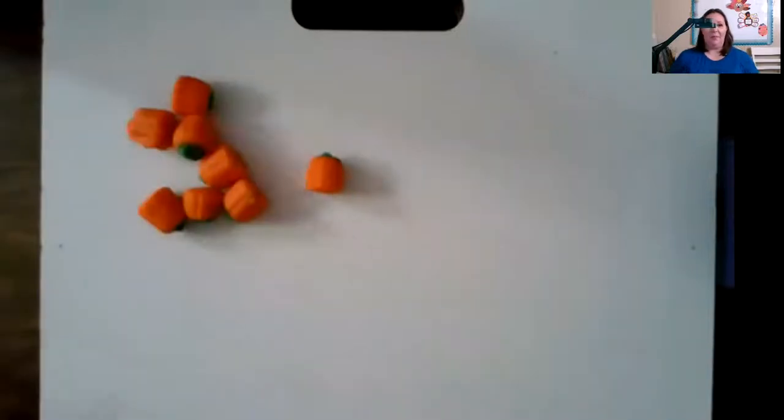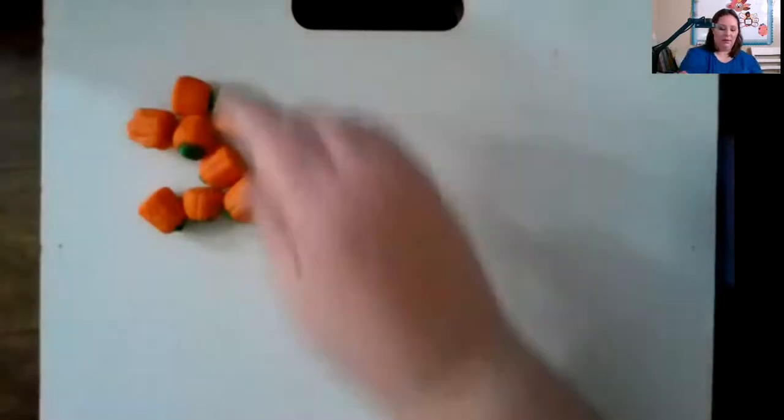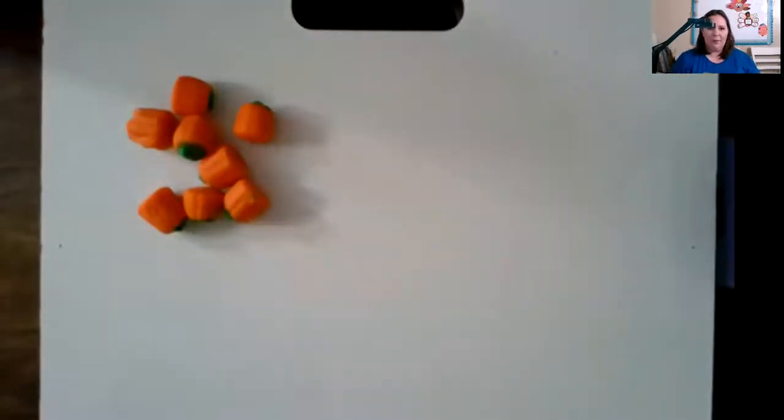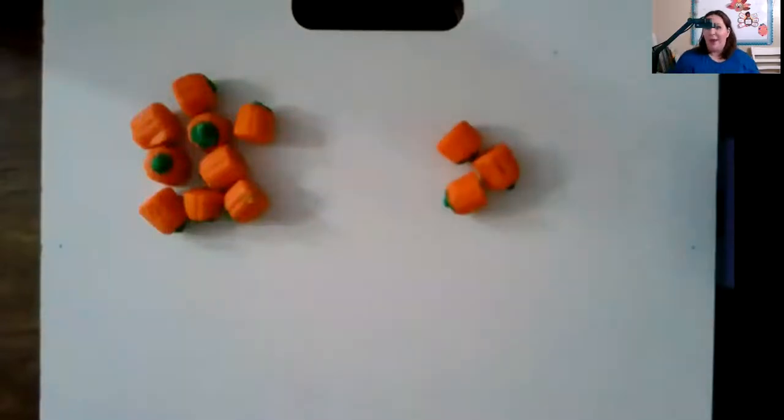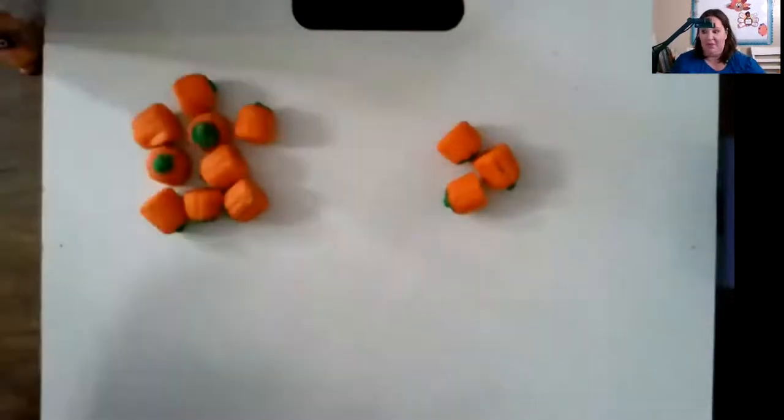All right, so I have some pumpkins. And then I have some more pumpkins. You guys know I love my candy, but these are ones that I'm not a fan of.